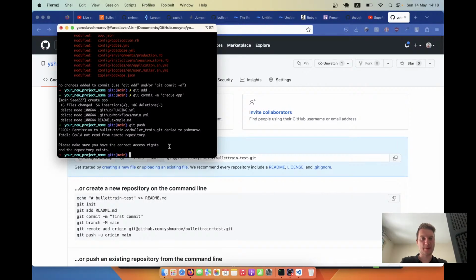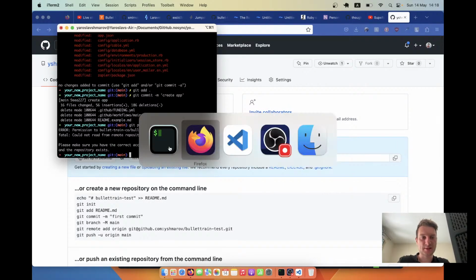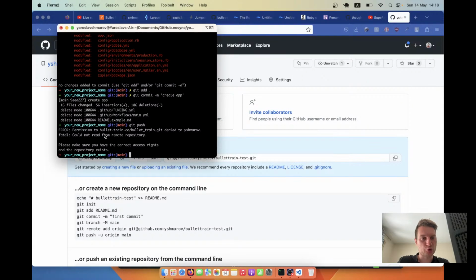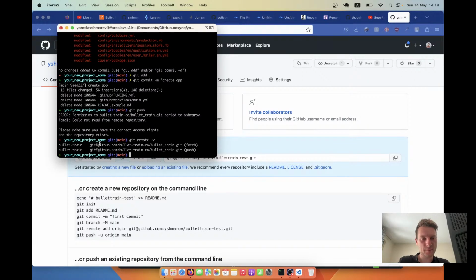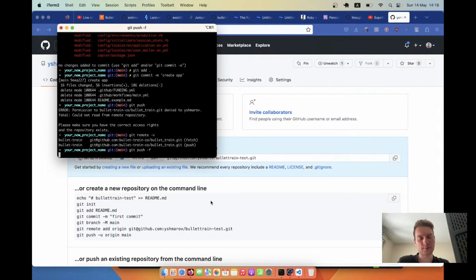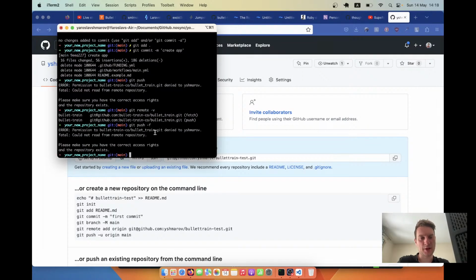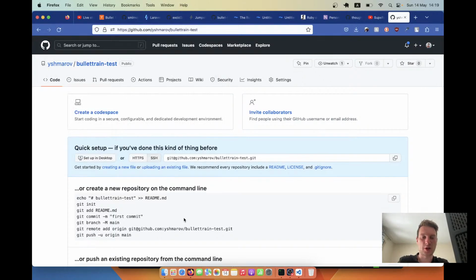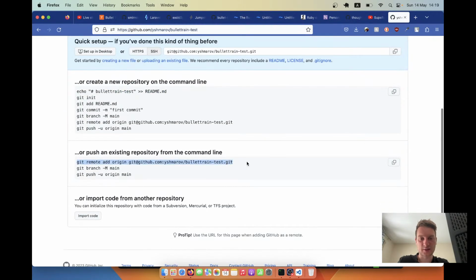Yeah. Okay. Let's see. Could not read from repository. Permission denied. Git remote -v. Git push. Let's see if it works. Okay. Ah, yeah, because I'm trying to push to Bullettrain itself. Yeah, so good that it didn't work. I should once again set the remote.